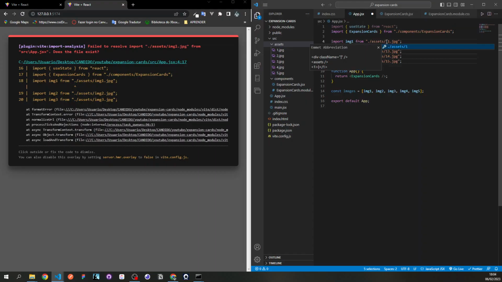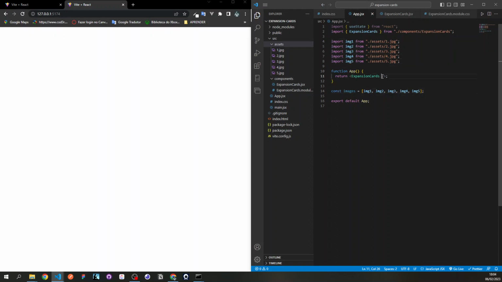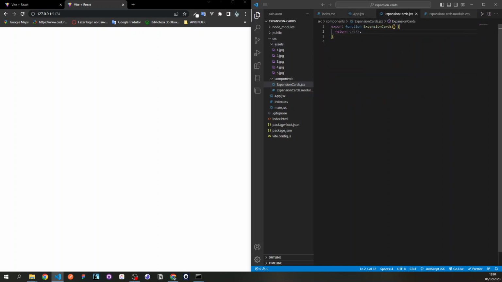Oh, yeah, of course. This is just one. This is one. My goodness, guys. Okay. Now it's okay. I'm going to pass the images to this component. So we're going to have the images here, and I'm going to receive the images from here.